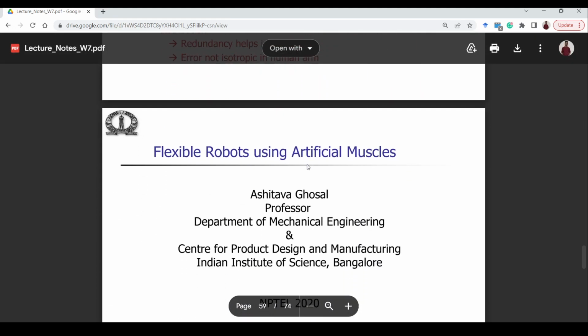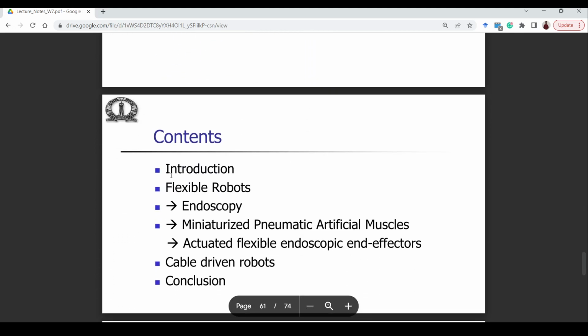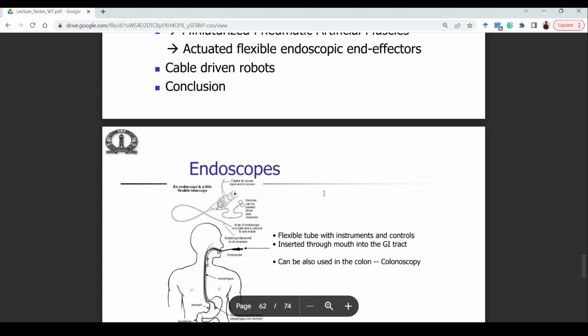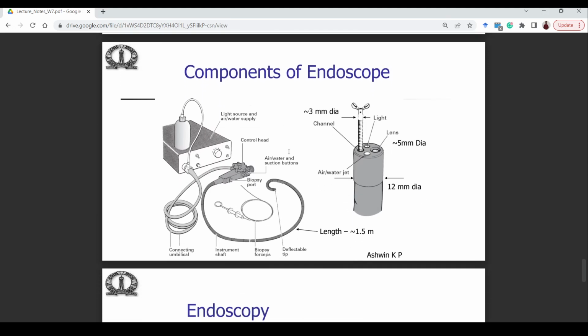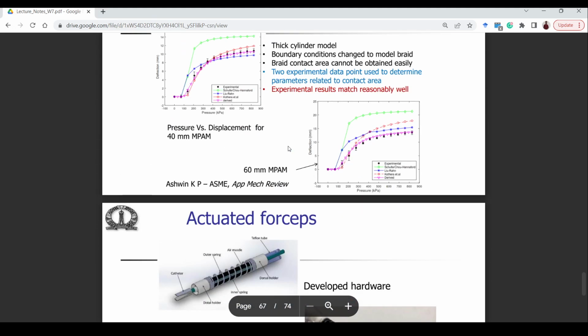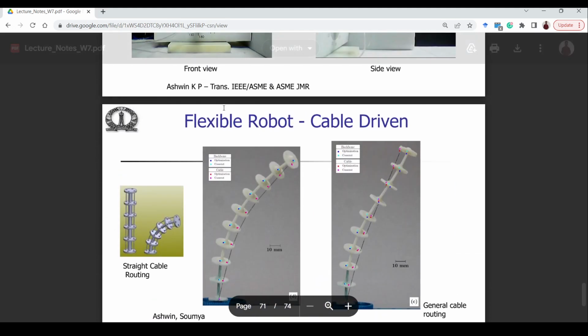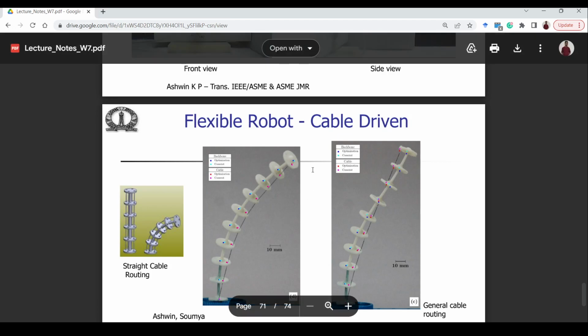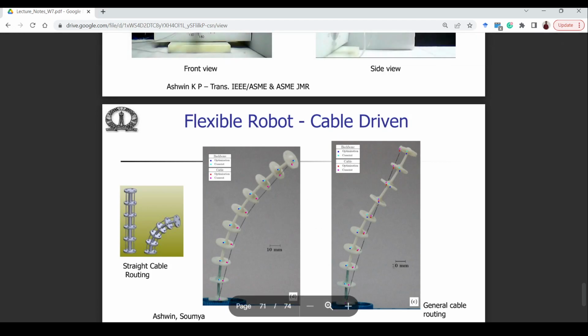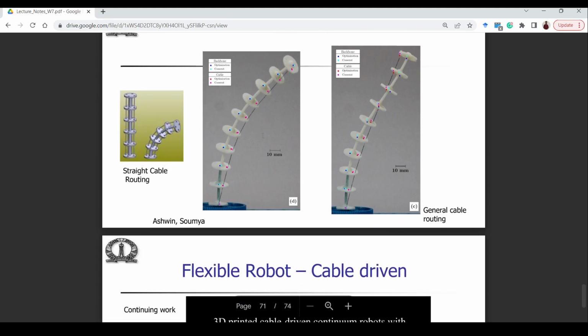So I think almost all of the problems in the assignment for this week are directly from the lectures. If you go through the lectures, you should be able to do all the questions. And in this last section particularly, the flexible cable-driven robot is a pretty simple robot, and if any one of you has access to a 3D printer, you can try to make it and control it. It will be fun, right?